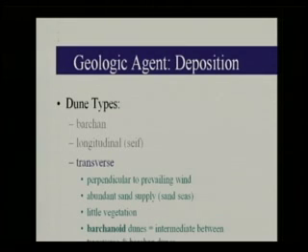And we can also see a Barkhanoid dune. This is an intermediate between a transverse and a Barkhan dune. Barkhanoid dunes tend to form at the edge of the sand field where the supply becomes more limited. Remember, Barkhan dunes, those crescent-shaped, form in a limited sand supply with little vegetation. A transverse has an abundant sand supply, but as you reach the end of the sand field and the sand supply is more limited, you can see sort of a movement to a Barkhanoid dune, and then Barkhan at the very edge of the sand field.